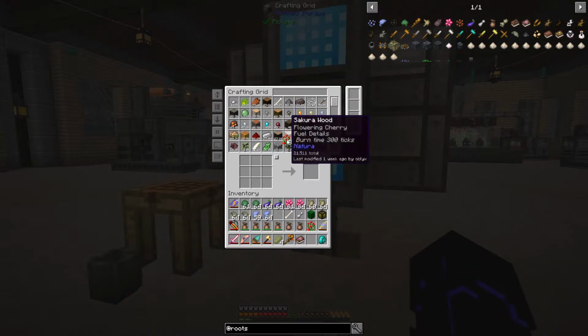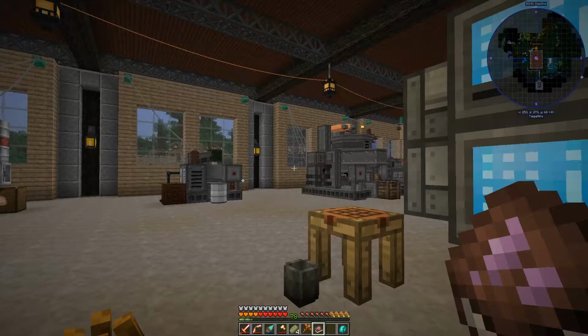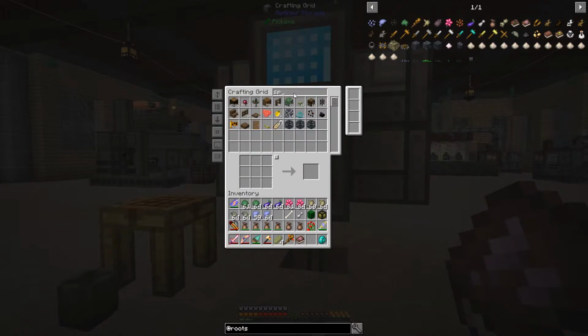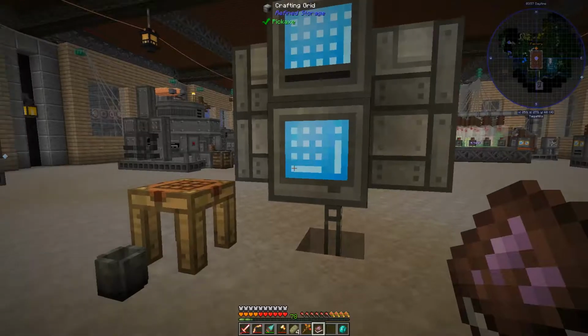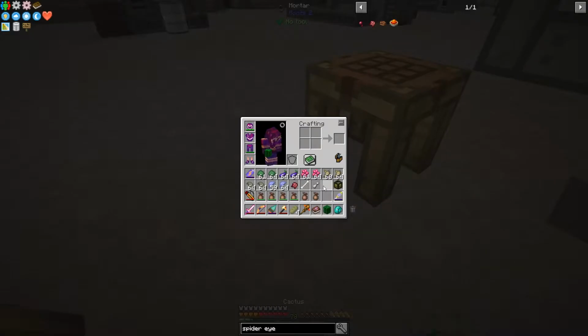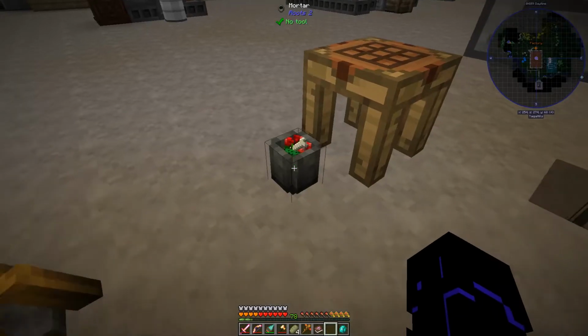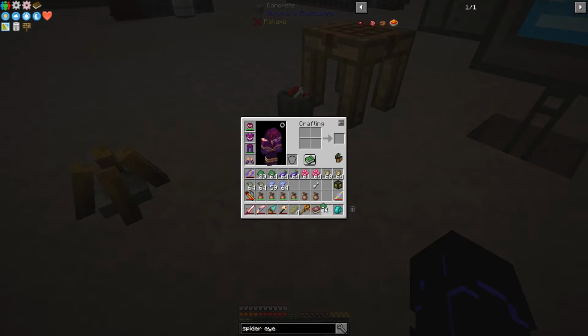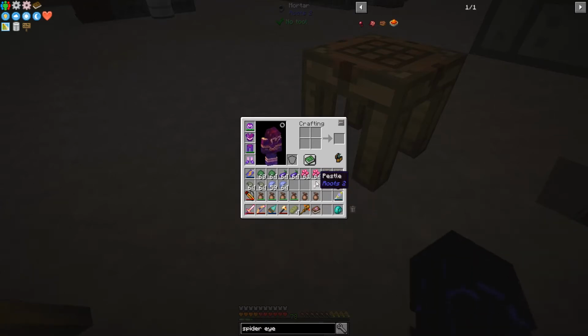And boom, boom. Rose, cactus, oh, spider eye, and the moss. Spider. Okay, we need a spider eye. Boom, bam, bam. Okay, so we need the rose. We need cactus. We need bone. We need the spider eye. We need the moss. And now we need the pestle.